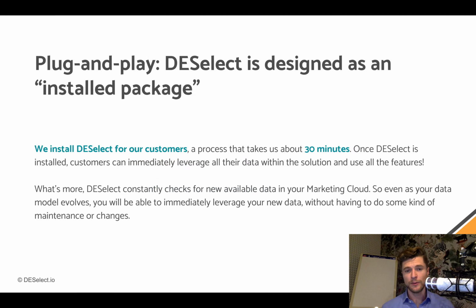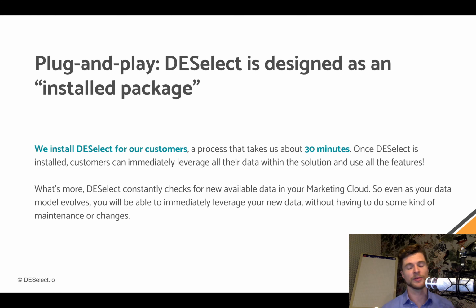This is something we purposefully did at DESelect. We designed it as what is known as an installed package in Marketing Cloud. What that means is that we install DESelect for our customers, and it's not a heavy process; it only takes us about 30 minutes. Once DESelect is installed, customers can immediately leverage all their data within the solution and use all the features. There is no implementation, you see.